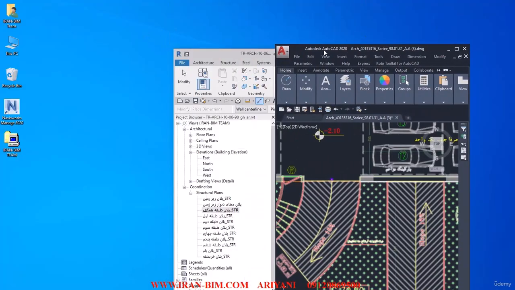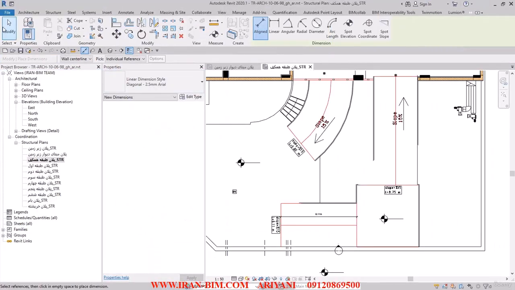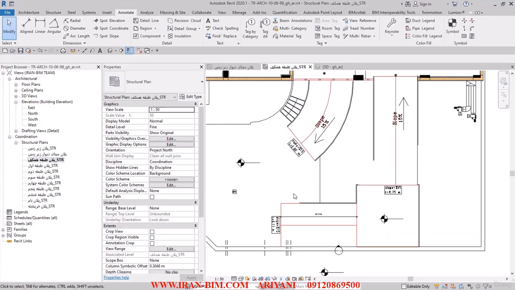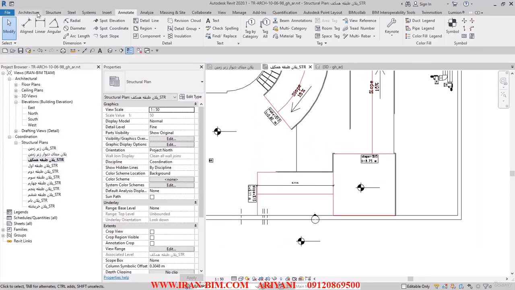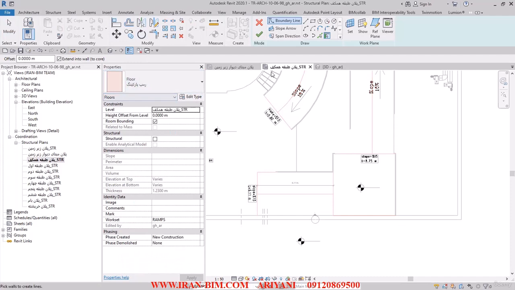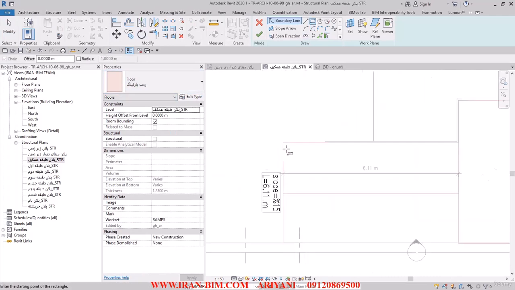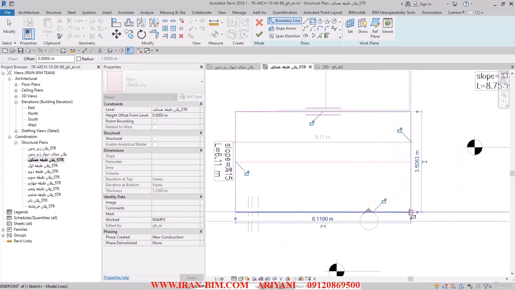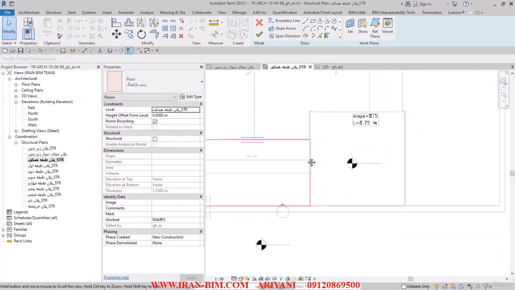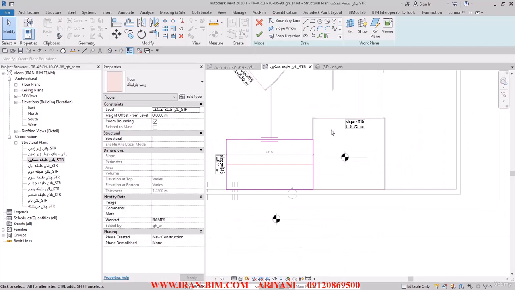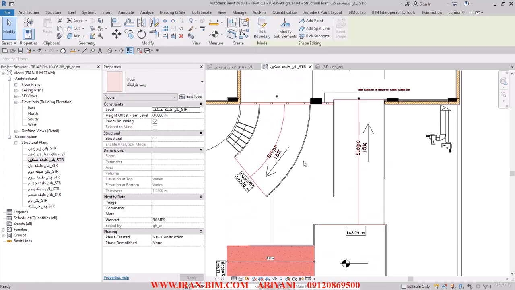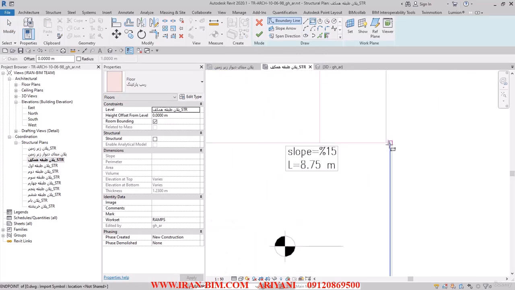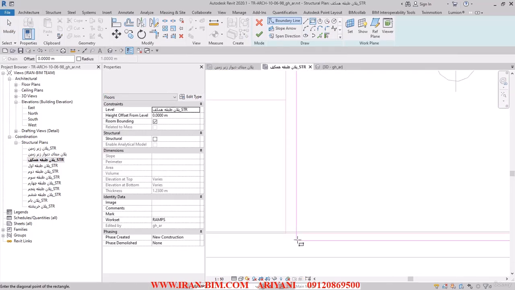Let me just go back to the Revit file in the 3D view. I go back to the plan over here. So then I choose the ramp tool. After I've done that, I hit rectangle and I draw one from here up to this part over here. And from this point, I'll draw the ramp point by point so I don't make any mistakes. Then I finish this part here. And then I go over here. And from this corner over here, I draw one up to this corner over here.